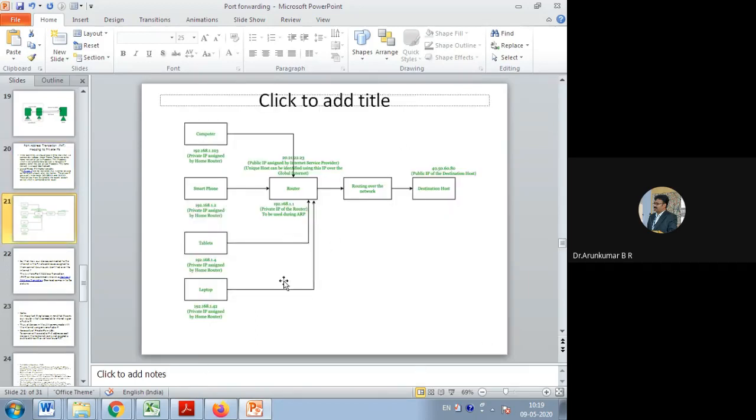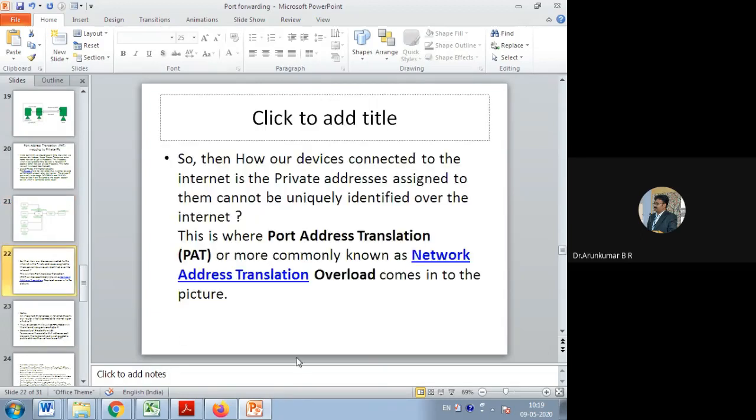You can go through it at a later point of time, which is very simple. That is your exercise work, you do it. I'm going, in a way, to very basic points. The main idea is to explain what port address translation, or PAT, is.